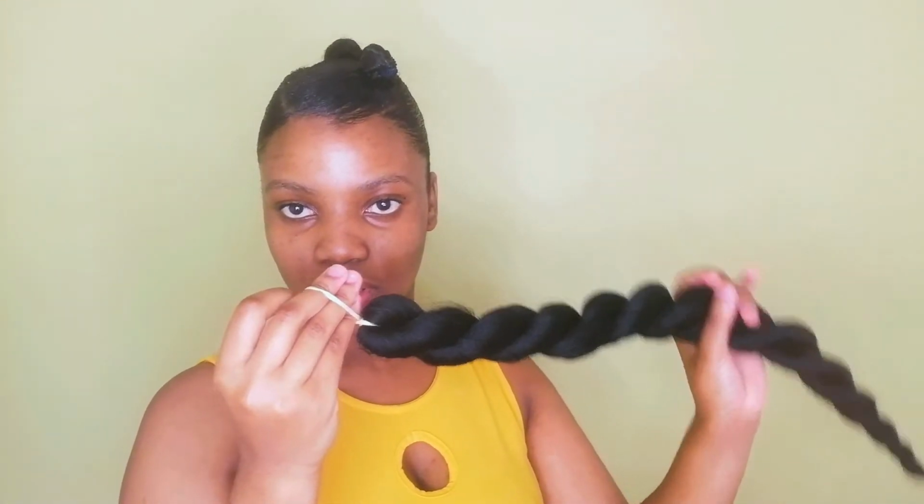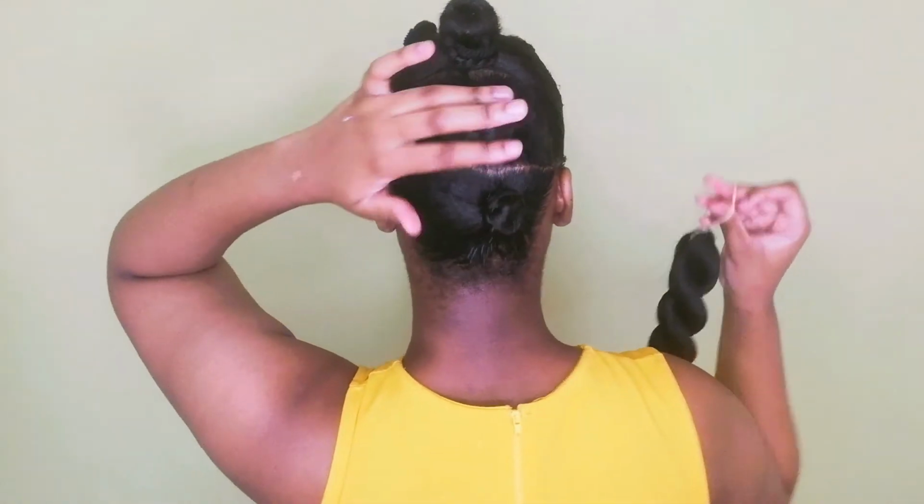Twist. It was one pack of braiding hair, and I didn't wrap it too tightly when I was doing this twist. And I'll attach it to the second knot.